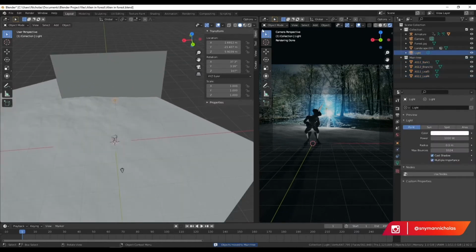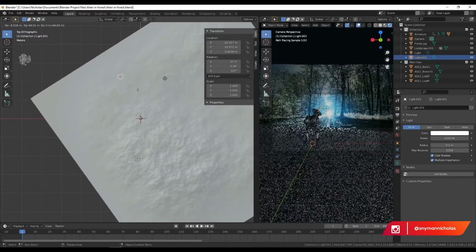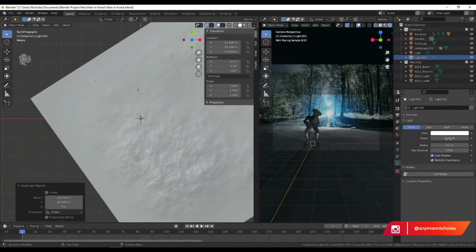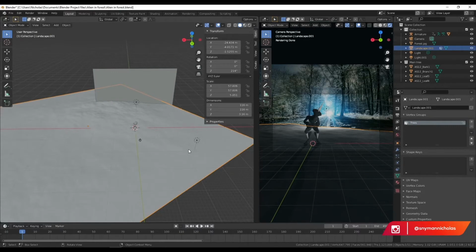For now, let me just add a little bit more lights into our scene so we can actually see what we're doing. Bring that down a bit to like there, and get a little bit of blue. All right, cool. Just so we are able to see what's actually happening right now.